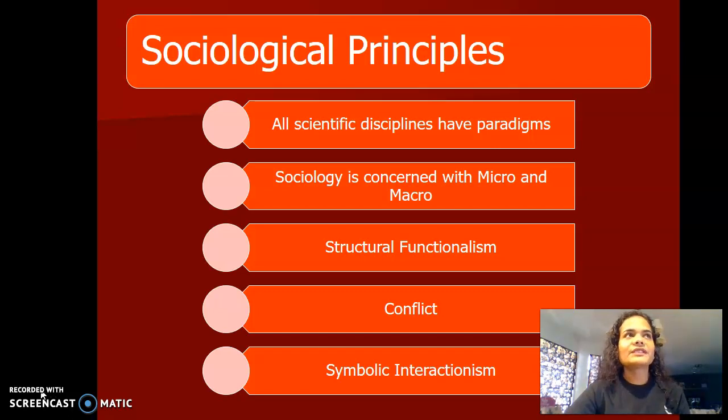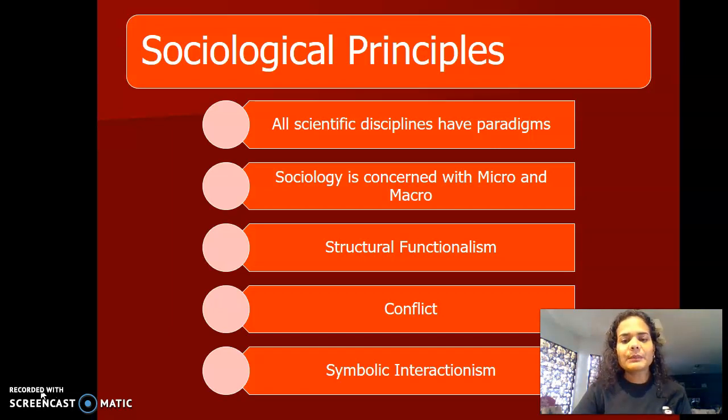If I am a biologist, I could be studying the human arm. And if I were a microbiologist versus a physiotherapist, I would still be studying the arm, but at two very different levels. Similarly, sociologists can study society at the micro level or at the macro level. Whenever you hear the word micro in sociology, we're talking about things like identity and interactions, and when you hear the word macro, we're talking about social institutions, etc.